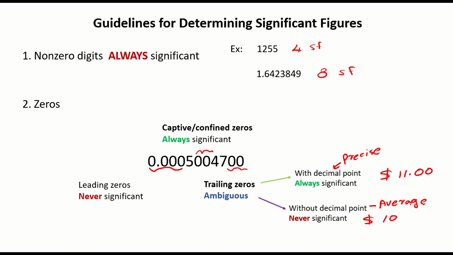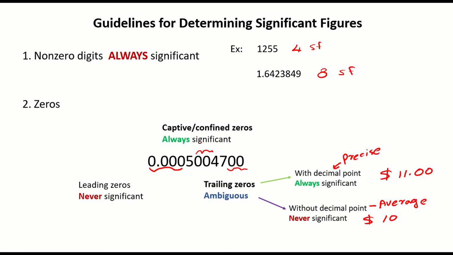If you give $10.50, you still cannot get that pizza. If you give $11.01, they will give back that additional cent. So they are very precise. So when you have a decimal point, these zeros have a meaning. And when you don't see the decimal point, the zeros don't mean much because it is talking about an average.